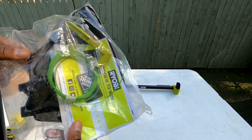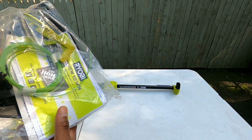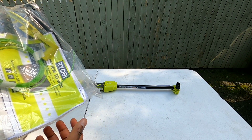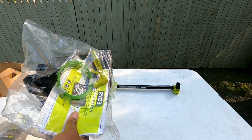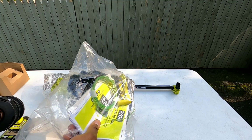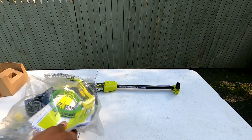Instructions. Make sure you register your product because Ryobi offers a 3-year limited warranty and a 90-day guaranteed satisfaction. So I guess if you don't like it, you can save your receipt and send it into Ryobi. They'll probably send you your money back or another product, something like that. You have to go on the website to check that out. I'm not too sure, but just make sure you register your products.